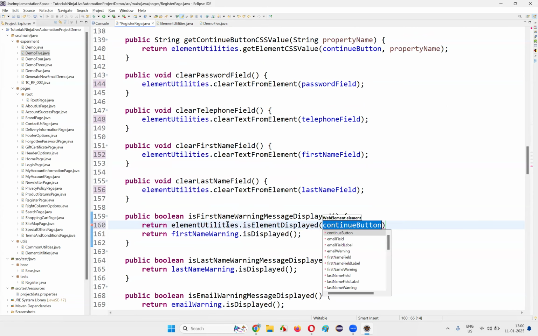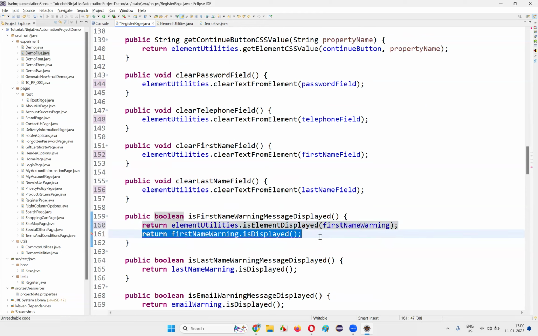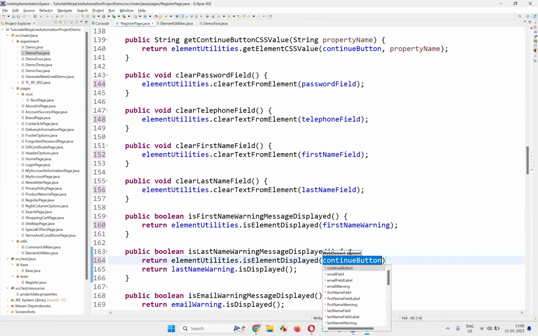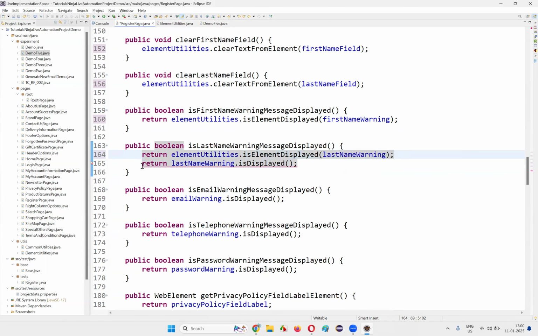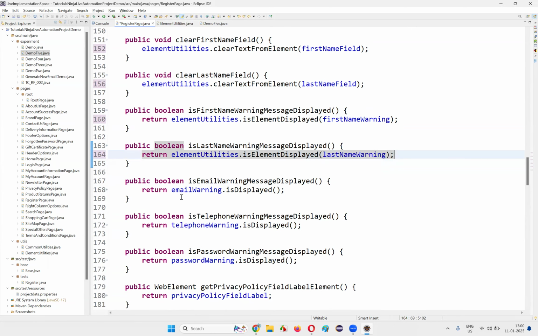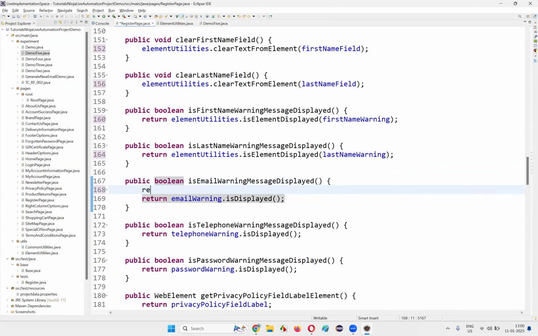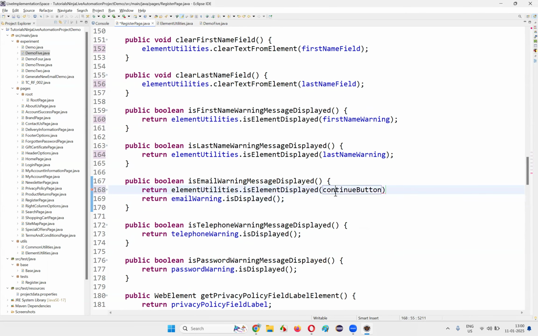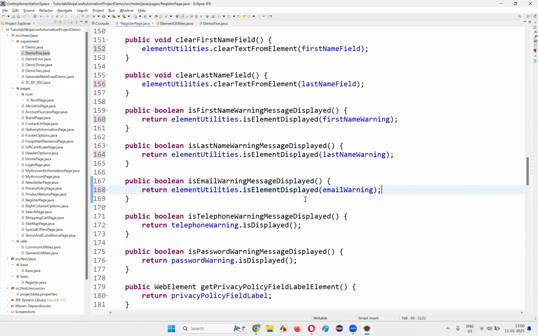isElementDisplayed first name warning, semicolon, remove this line. The next one, return elementUtilities dot isElementDisplayed last name warning, done, remove this line. The next one, return elementUtilities dot isElementDisplayed email warning, put a semicolon here, remove this line.